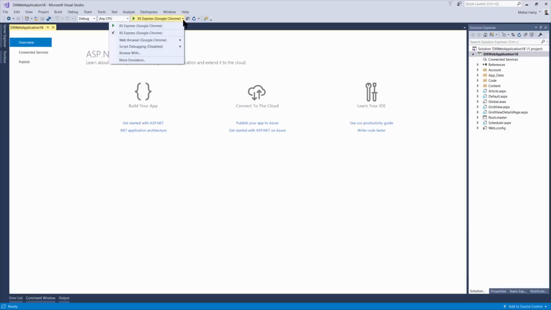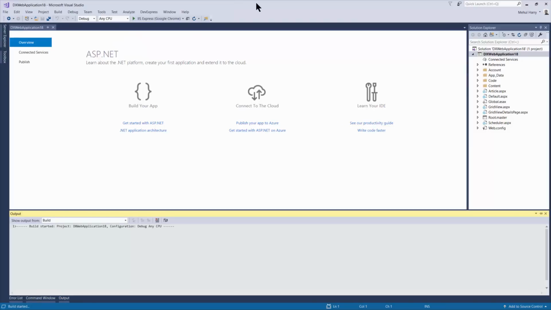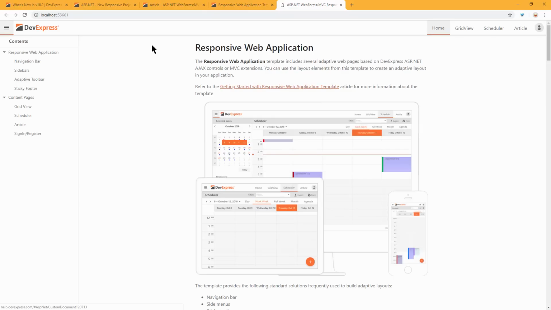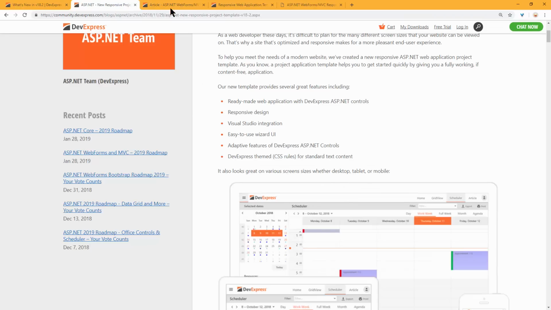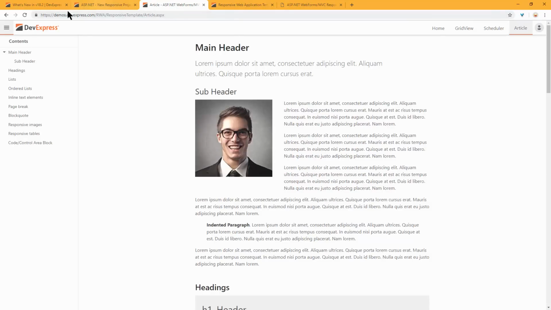Now I'm going to stick with the IIS Chrome. I've got a couple of other browsers installed, just like the Chrome DevTools, and I'm going to hit Control F5. So you'll see me do that a lot today, and the only difference from that versus F5, as you probably know, is that it doesn't attach to the debugger, so it's just a little bit faster. It just starts up IIS Express and runs it to load this up locally. Okay, so from File New, I have locally the exact same demo that we saw online.